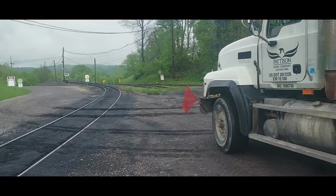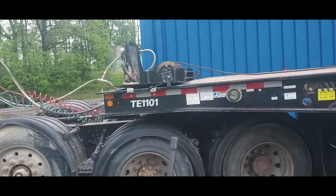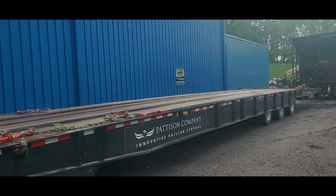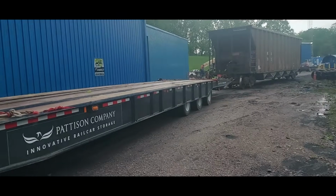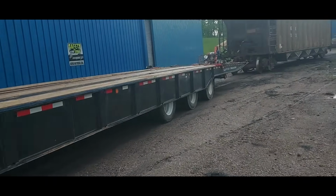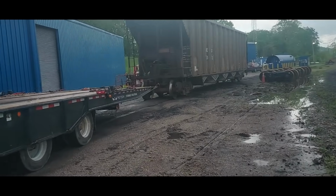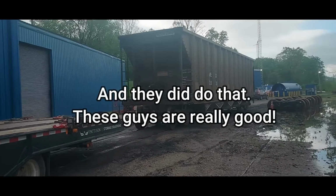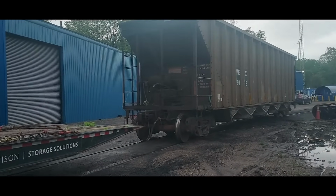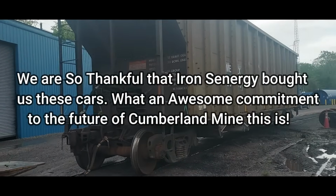Well, all the guys have to get safety trained for being on the property, so they're in there getting safety trained, the training that they need to do here to be working on the property as we speak. They just went in. We got a train coming out here, and they hope to get 10 cars moved today and 10 cars moved tomorrow. There's 20 cars down there, so that's the plan. This is exciting.